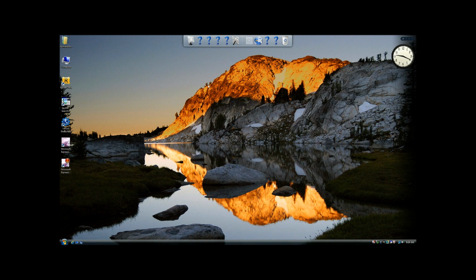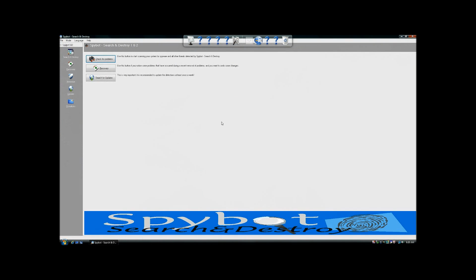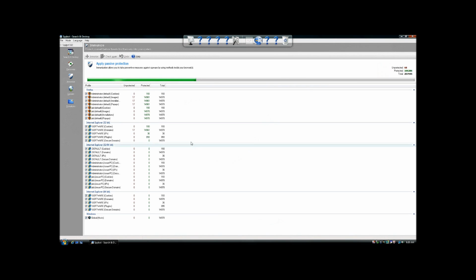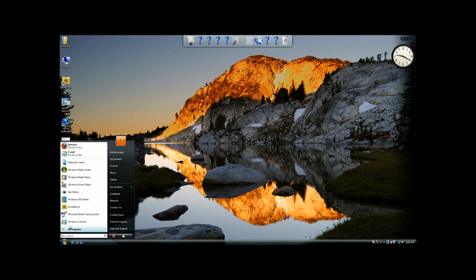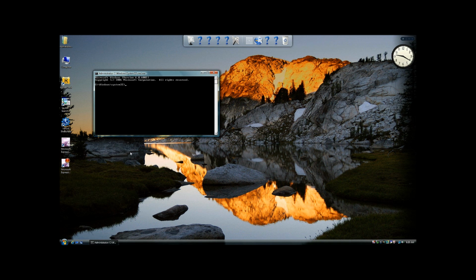Okay, and this is an example of how the higher end administrator account should look. Now I'm going to give you the same example again of Fiber Search and Destroy. I used to get the pop-up window saying that I needed administrator rights to run the immunization. Now if I go here, I don't get that little pop-up window anymore saying that I need administrator rights. Also, if I type in CMD and run as administrator, you don't get the pop-up window anymore.